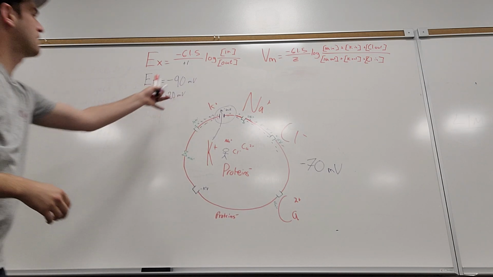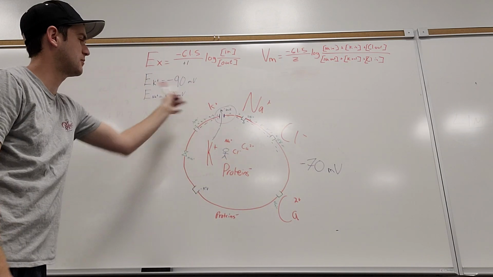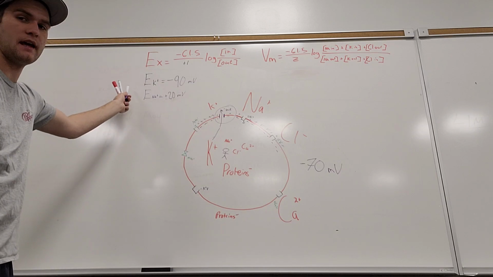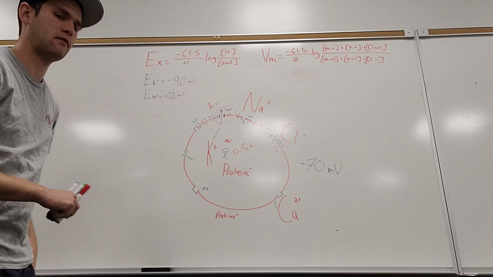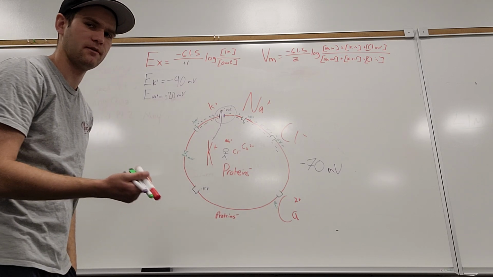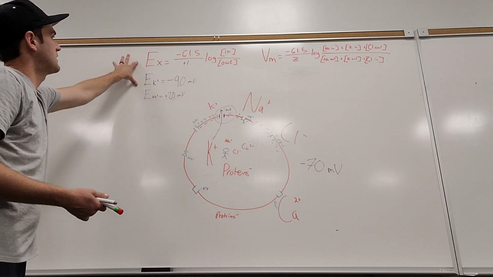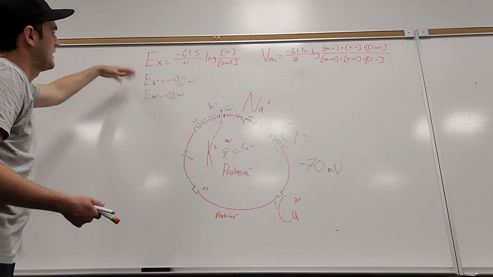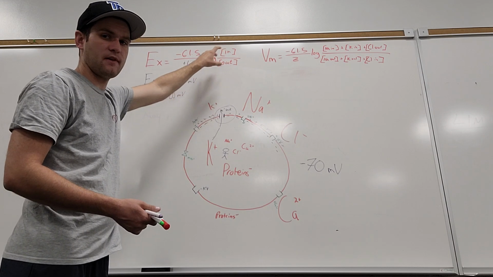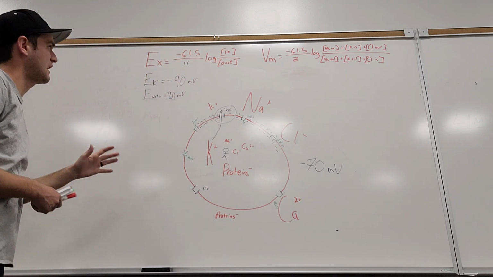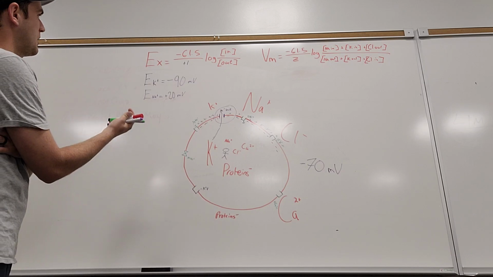so we can see that our negative 90 is closer to our negative 70, which means, and we already knew this based off the concept we drew out here, our potassium has the highest effect on our resting membrane potential, or it's the one that determines most of what our resting membrane potential is. It's the highest shareholder, another way to look at it, if you're in econ or business, whatever. Okay, and also based off this equation, we can kind of guess what effect is going to have it based on these variables. Okay, so remember, our concentrations are going to have some effect on it. Charge is going to have some effect on it as well, on the magnitude of our resting membrane potential, or at least the membrane potential of that ion.